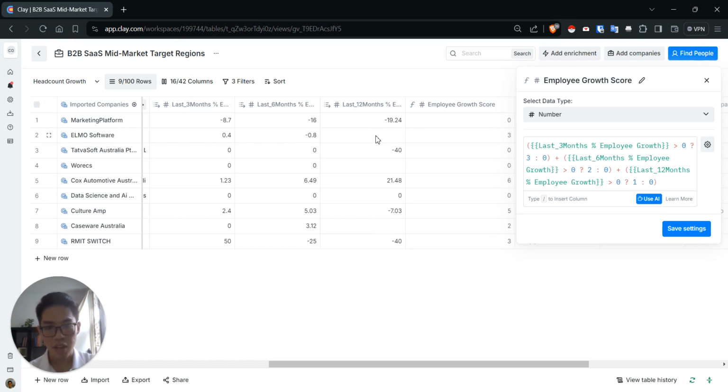And if it is either 0 or negative, it will get a score of 0 instead for each of these rows. And then what I've done is I've summed up the scores for each of these columns respectively into the employee growth score. Okay, so the higher the score, the more it means that for the past 12 months they have been able to keep hiring people.